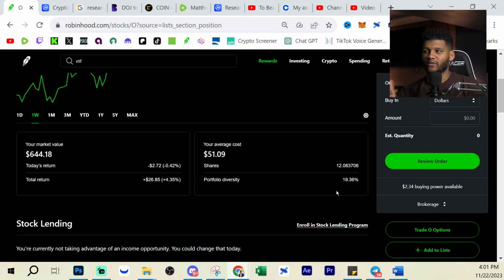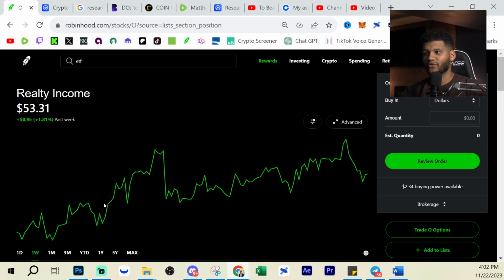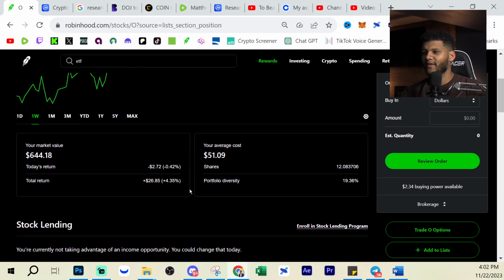I'm not so sure that it will stay at 25% of my portfolio overall. I'm not going to have hundreds of thousands of dollars in it when the portfolio does reach levels of $1 million or something like that. But what I will have is a decent amount compared to a lot of other positions. Maybe it's a larger amount than others, probably 5% or 10% compared to other things that are less than 10%. But currently I have $644.18 out of the $3,000 total that I do have there.